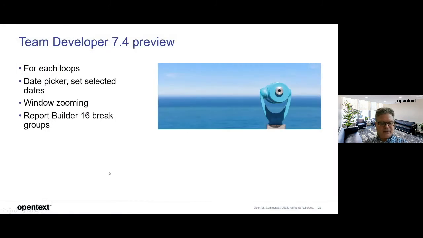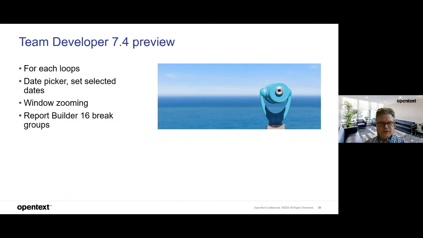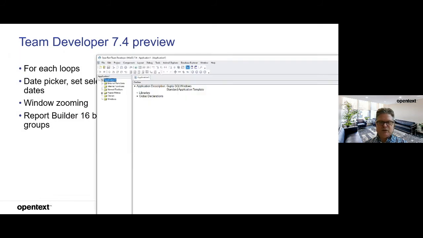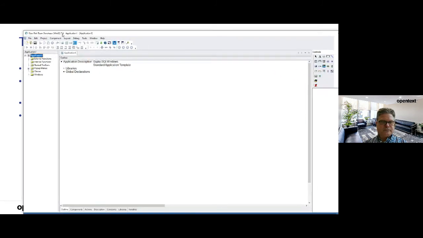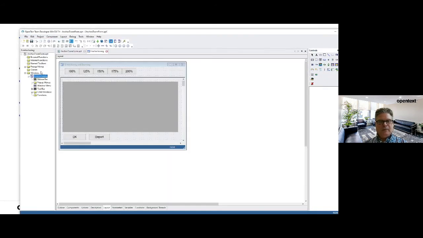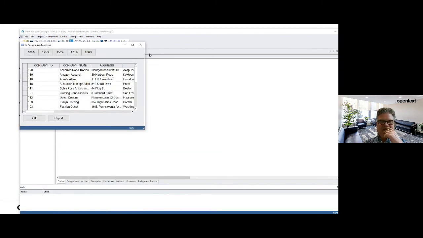And now let's have a look at the next one, which is window zooming. Let me start the 32-bit version of that application of Team Developer 7.4, and let me load my sample. Let's run that.